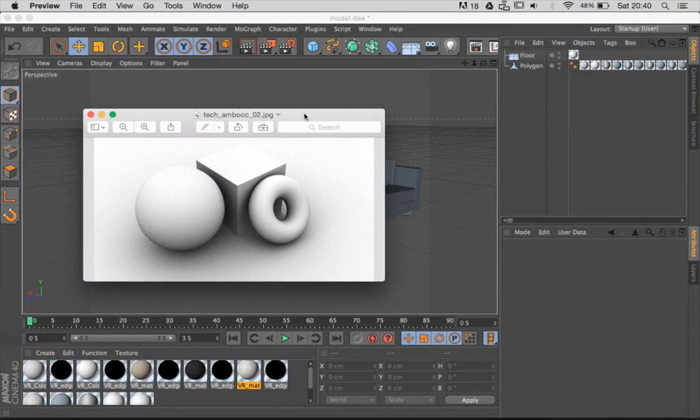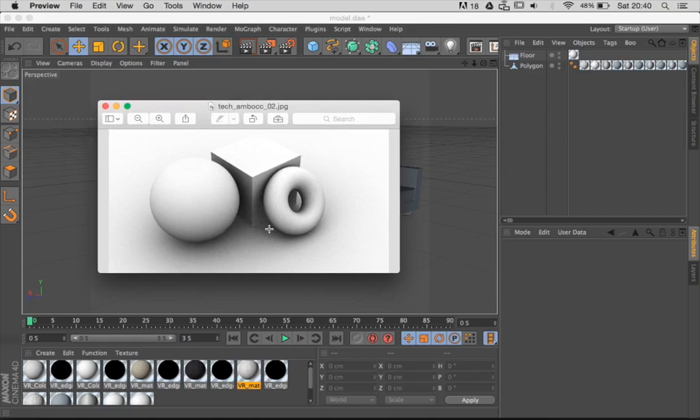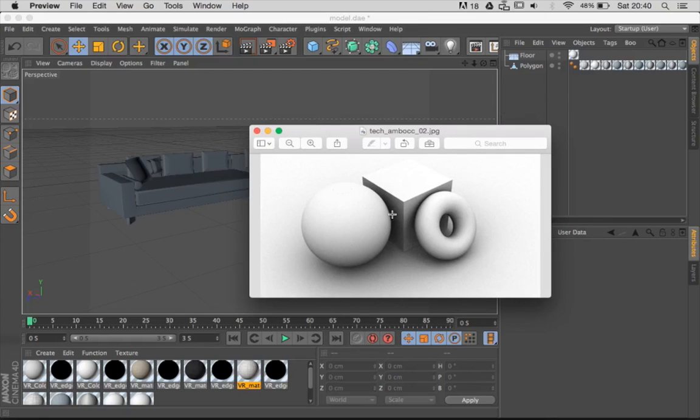So ambient occlusion in 3D is basically the depth effect you get between your shadows and your object, and it's almost like a definition effect that adds depth to your renders. But a lot of people confuse ambient occlusion and shadows, but they're not the same thing. You basically add ambient occlusion when you want more depth in your spaces, between objects in your scene. So let me show you what ambient occlusion actually does in your scene.